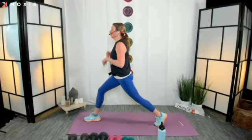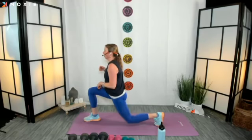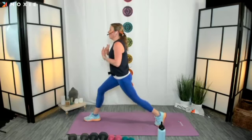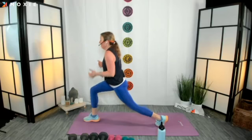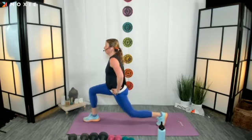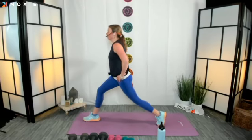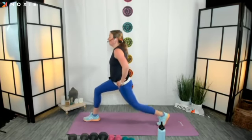Knee on top of ankle, drop it down in 5, 4, 3, 2, 1, let's go. Again, a little bit of dynamic, a little bit of strength, a little bit of warming up here. Want you to think about opening up that hip. Keep your pelvis neutral. Don't let that arch kind of bring itself into the body in the low back here. Stay with me for 5, 4, 3, 2, and 1, back through center, pivot back through.